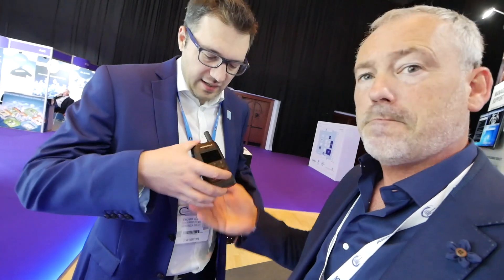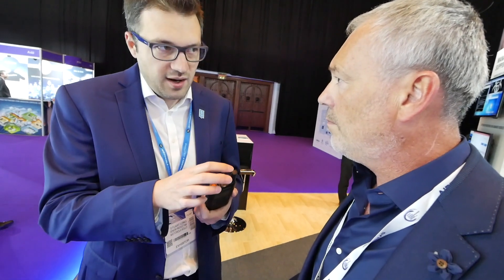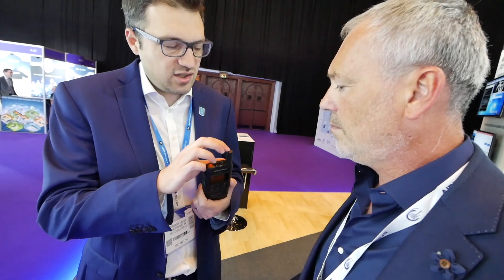This is just the form factor that customers like. So it weighs less than 200 grams. It's the slimmest public safety radio that's on the market. A lot of public safety officers are going to be wearing it up here, and it fits easily in the pocket. If you have it worn on your belt, it's not going to get in the way. You've got the antenna that's partially built into the chassis of the radio — we call it the hybrid antenna design — which means you've just got this short antenna, only 25 mils long, that comes out the top of the radio.